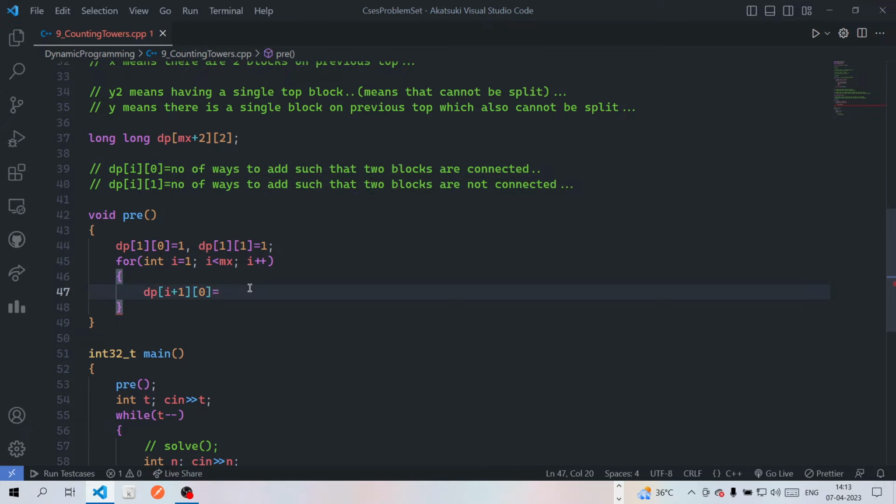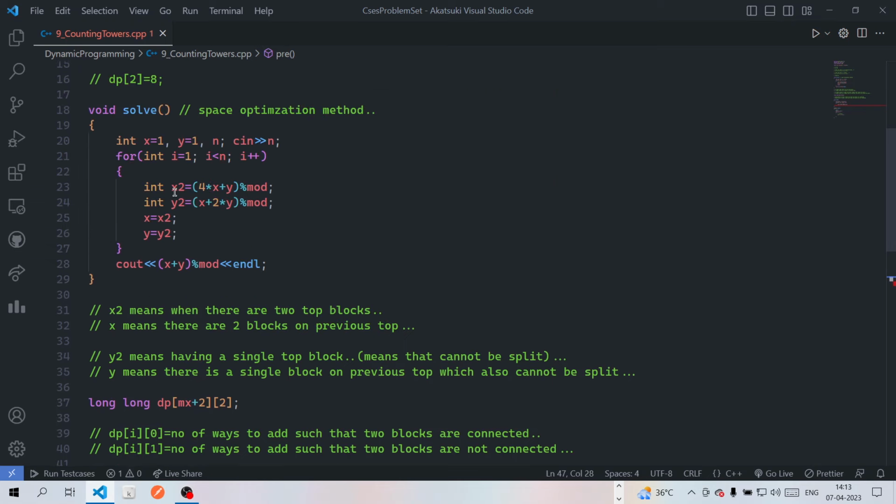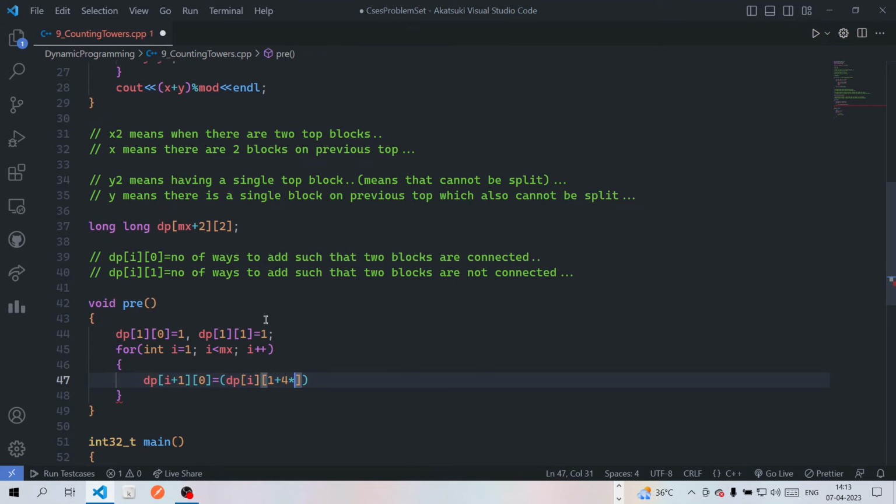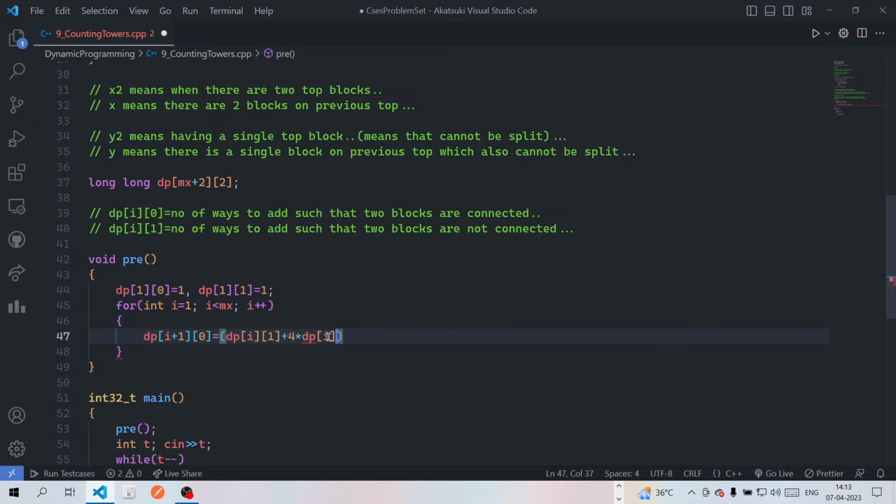Sorry, this one is for this case. Okay, I'll write it again. First, we are doing dp of i plus 1, 0 when they are connected.